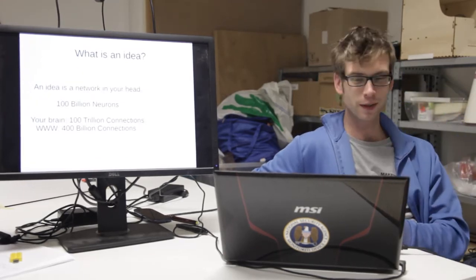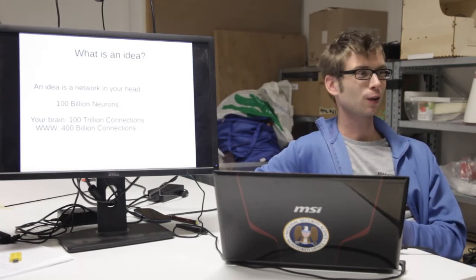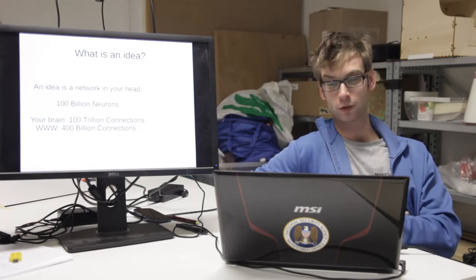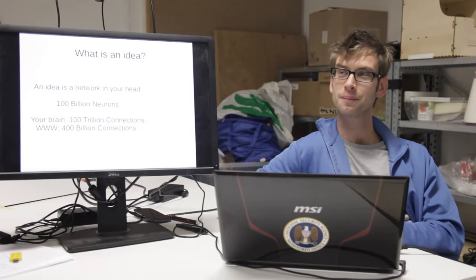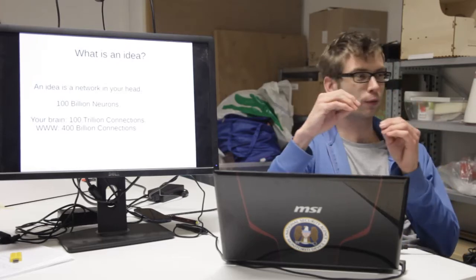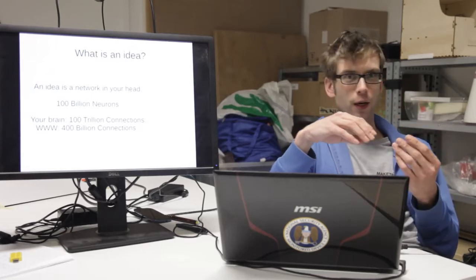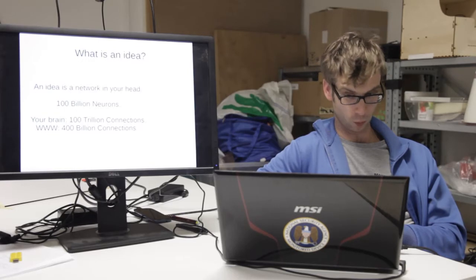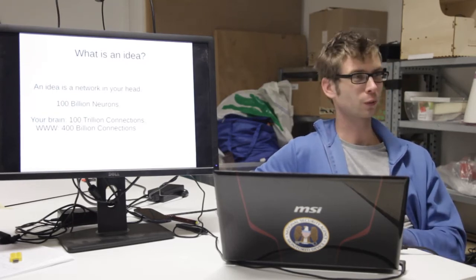An idea, strictly defined, is just a set of connections in your head. That's it. And your brain, everyone's brain, most people's brains, have a whole lot of connections. To get to numbers, estimates of course, you have about 100 billion neurons in your head that can make connections with other neurons, which means that in your brain you have about 100 trillion connections. And they all build up different ideas. They also build up your memory of how to tie your shoelaces, they also build up memory of how the apple pie of your grandmother tastes. But also they can be recombined. And then just to get an idea of the size, you have about 1000 times more connections in your head than the whole bloody internet. So it's quite interesting what you walk around with in our skull.